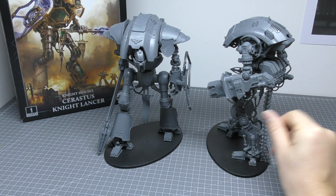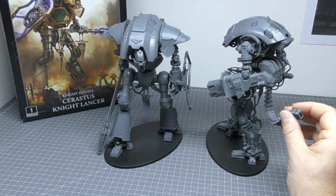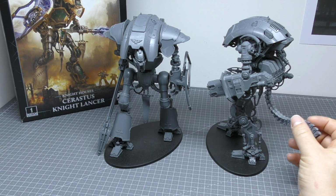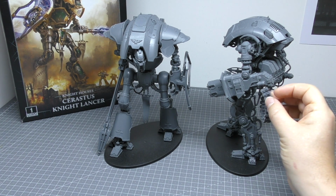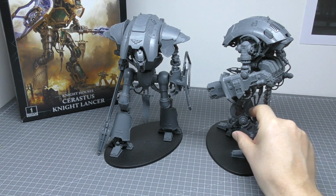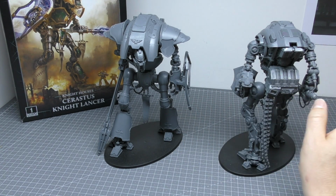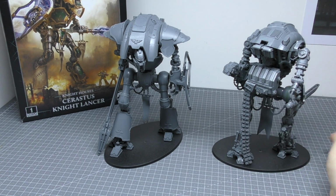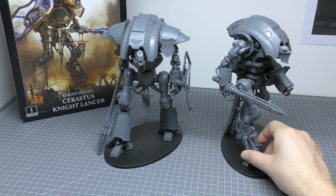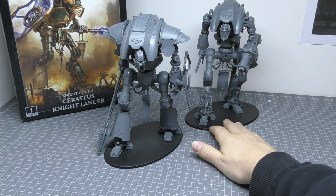The one thing I really like on the Castigator though is this chain of ammunition. I think it's fantastic, and I hope that they do this more often, but just miniaturize it, because it's such an incredible design. Whoever came up with this, it's my favorite part of the kit, and I'll probably say that in the review. But as you can see, the Castigator forgoes the shield and the spear for the bolt cannon and the sword, and this massive ammunition pack that it's carrying around. But in terms of size, it's the same height. Any of these Cerastus size knights are going to be the same height, depending on the pose.